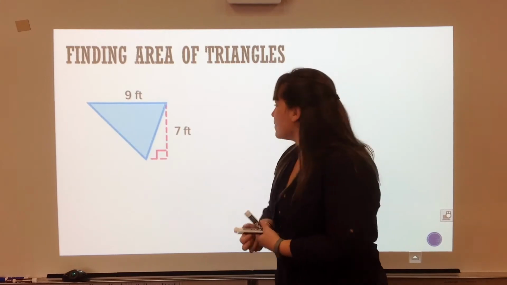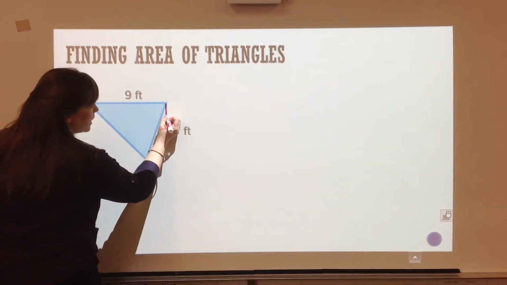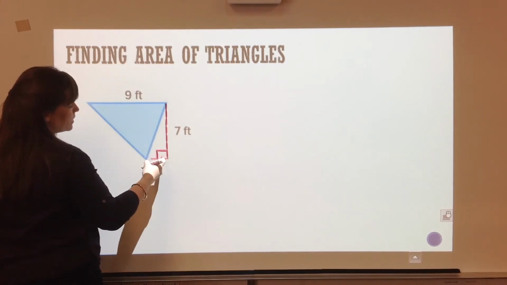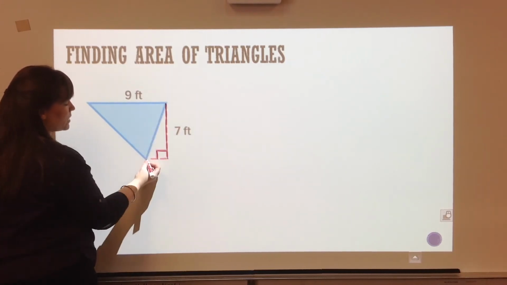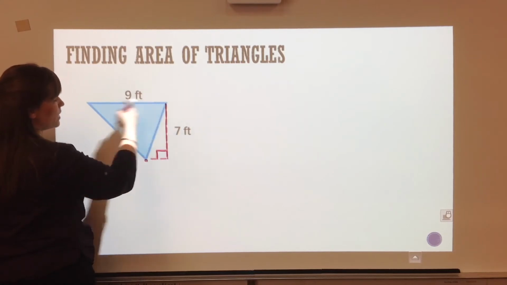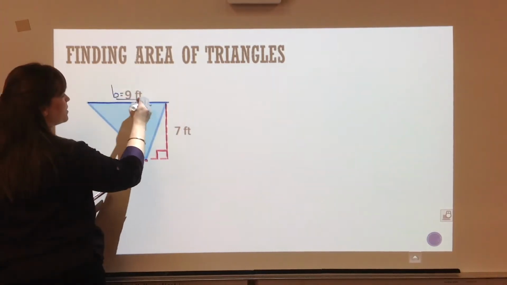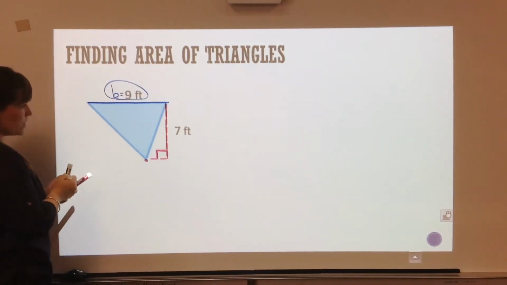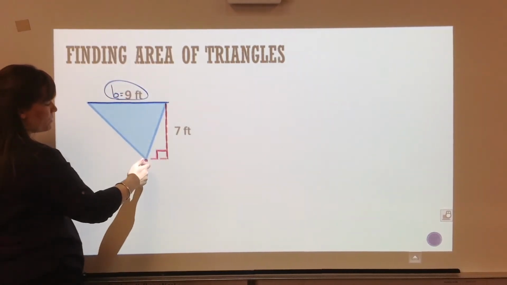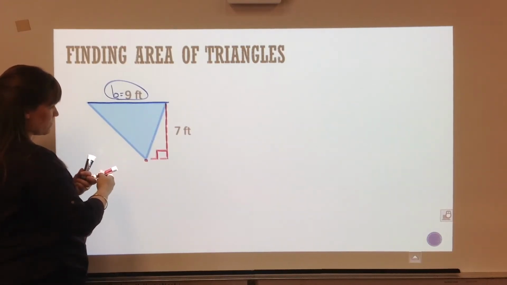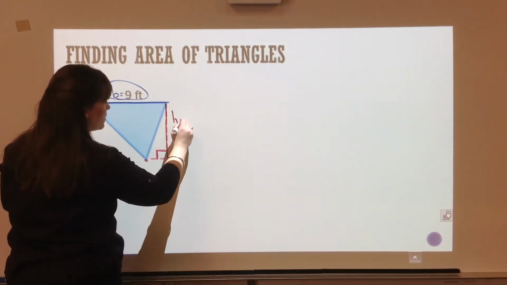We still have to label the height. And I'm going to look again to this right angle symbol. The right angle symbol is referring to this distance that's from this point and this top of the triangle. So that's going to be 9. And the distance, again, from that base to the opposite vertex, notice the right angle here, is going to be the height. So the 7 is the height.